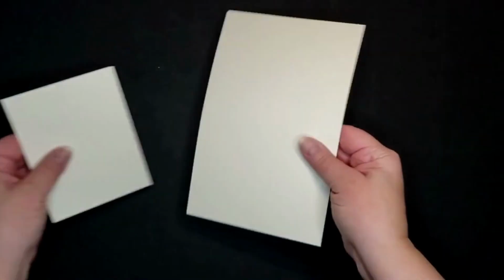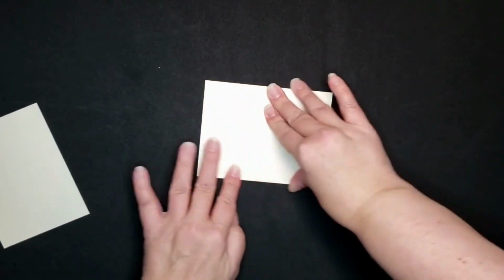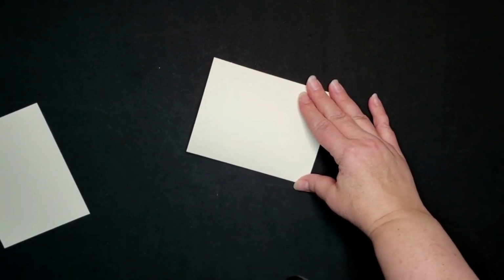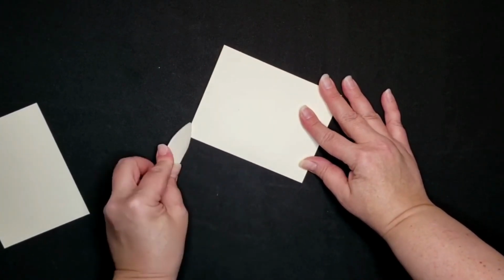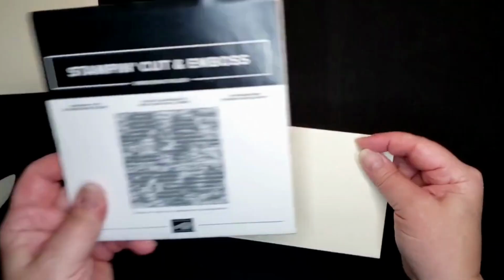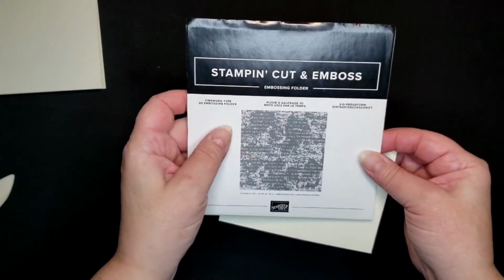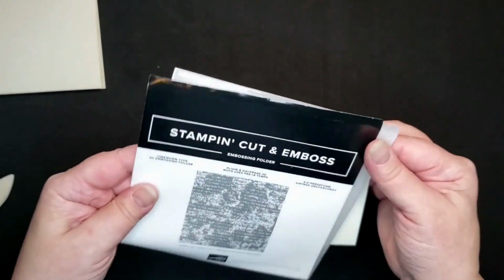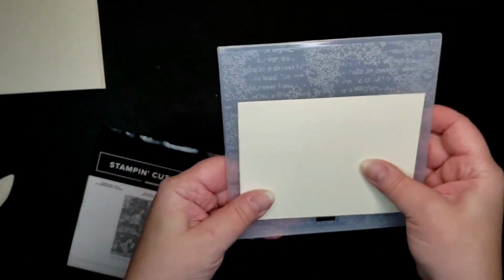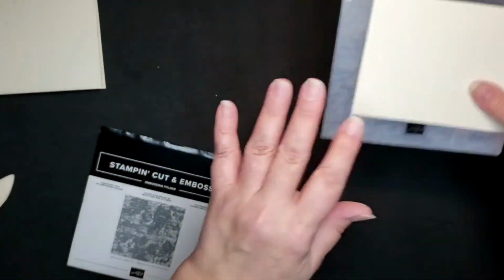So first, let's go ahead and fold our card base, and go ahead and burnish it. Okay, so we'll put that aside. This piece here will be embossed with the Time Worn Type 3D embossing folder. This is currently in our annual catalog. I will set this aside because we'll be doing our die cutting and our embossing all at the same time.